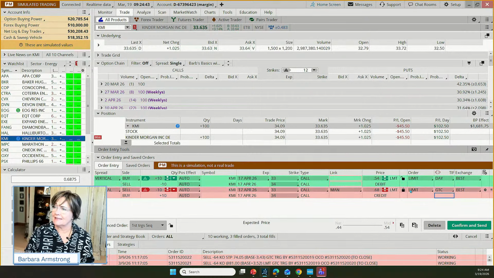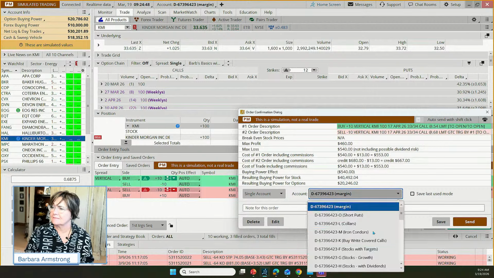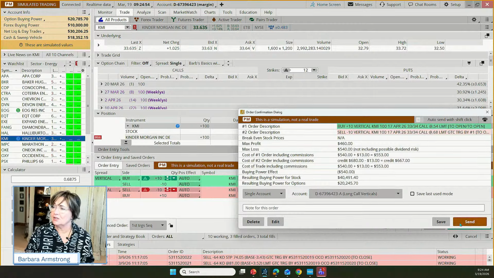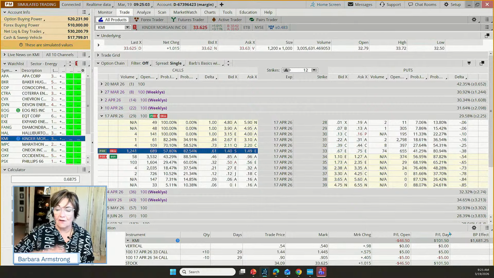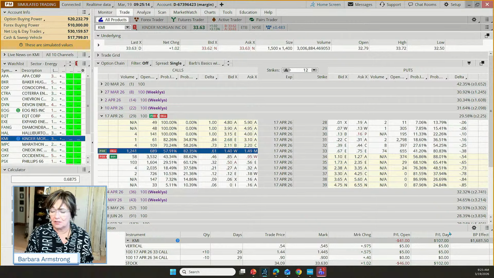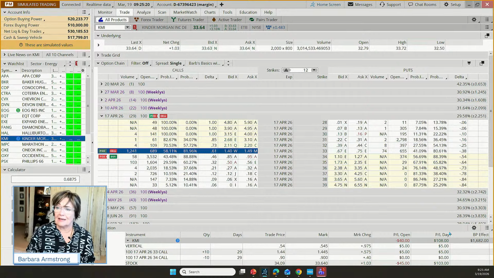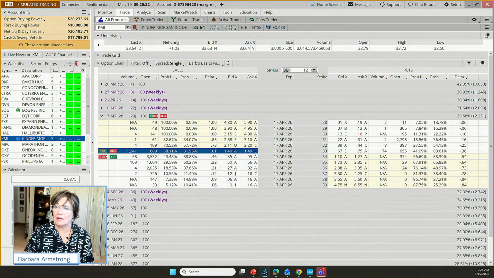Now, what if the trade isn't successful? Well, if it goes down by 25%, we're going to exit. And why am I not putting in an OCO order? Well, what I have found in trading these long call verticals in my live account is that in the first half hour that the market is open, there can be a lot of volatility. And then what can happen is you can get whipped out. It'll trigger your exit, and you get out with a way bigger than a 50% loss or a 25% loss, depending on what your target is. And then the market settles down and you wouldn't have ended up stopped out at all.